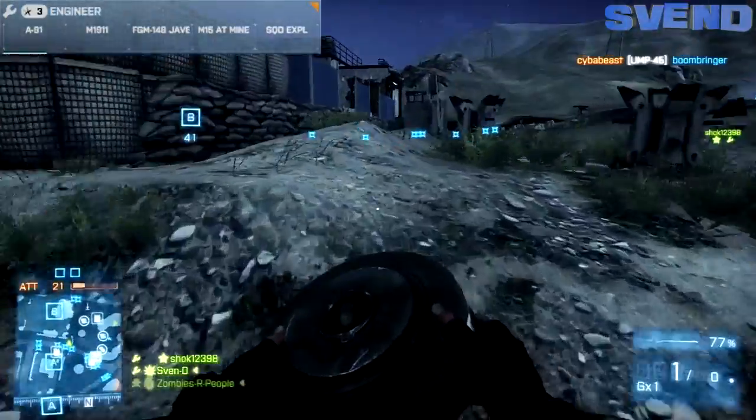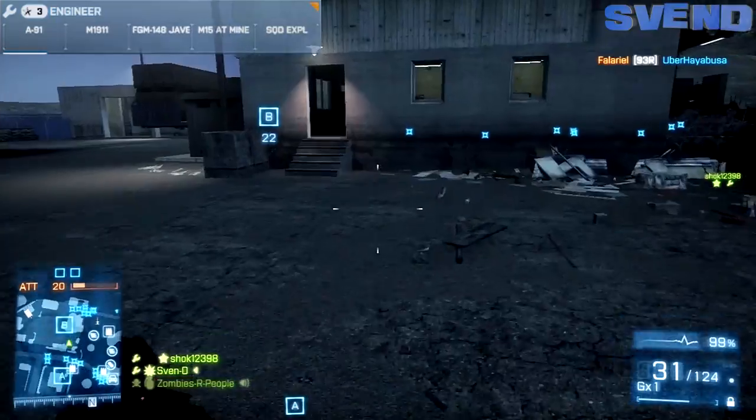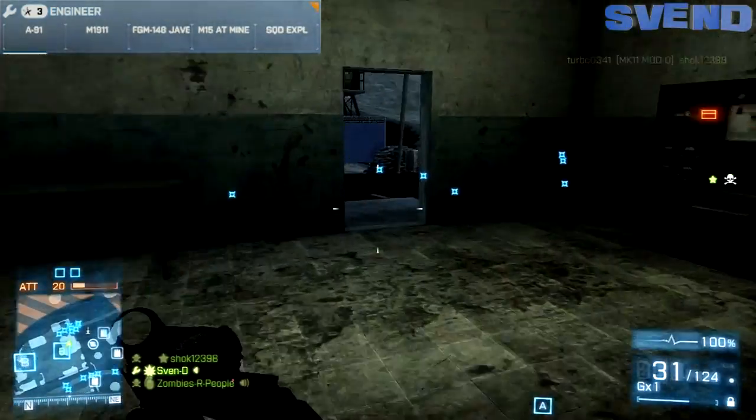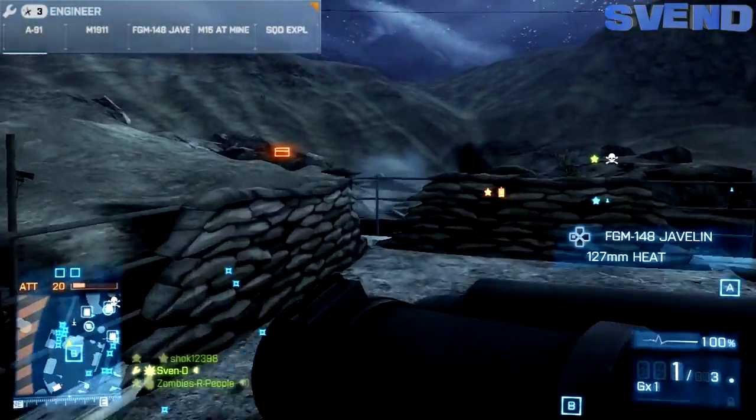But if you're repairing vehicles and you're out in an open area where the enemy can see you, you're going to get taken out fast. At least if I see you doing that, I'm going to take you out before you even get a chance to repair that vehicle halfway. So use the vehicles for cover.